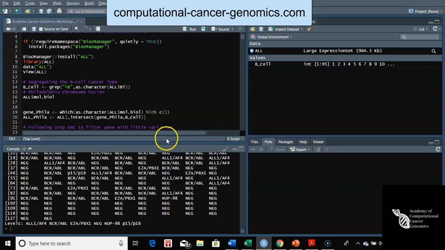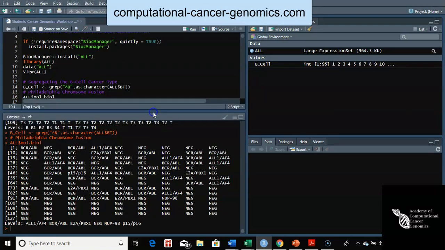You see some magical thing happen, and you will see that I have some patients, 100 patients to 128 patients. You see at the last line, patient 127, patient 128, and they have some abbreviation recognized with them. What do we mean by that?